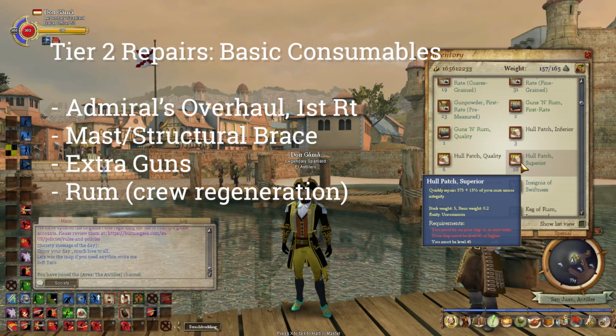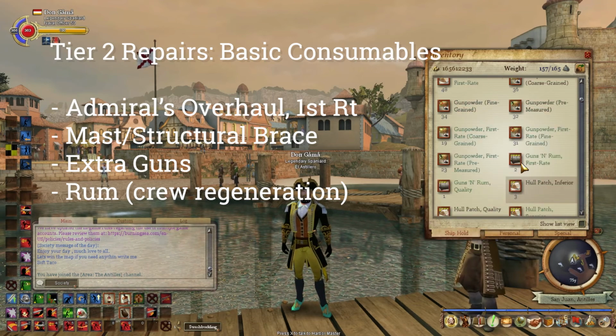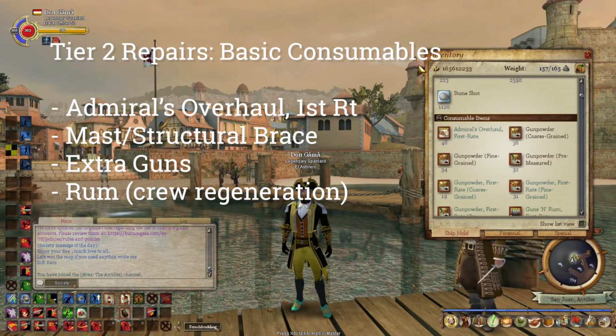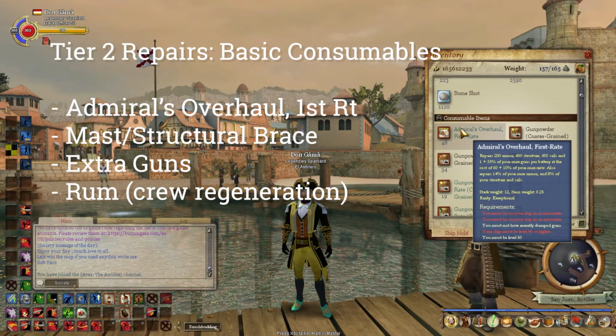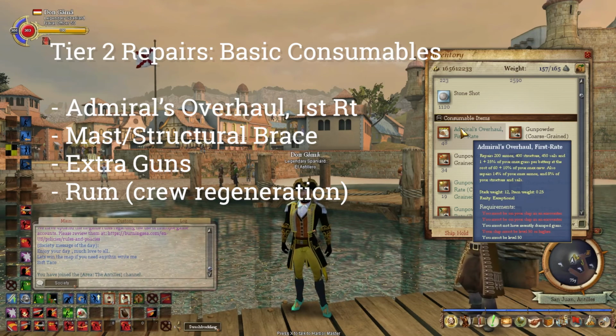right? When you're PvPing, there really is one standard repair that you should be using for this cooldown timer, and that's going to be the Admiral's Overhaul First Rate. Now, the reason why is because it repairs a little bit of everything, and if you use anything less in a fight, you're simply going to be putting yourself at a disadvantage because the opponent is probably going to be using these type of repairs as well.